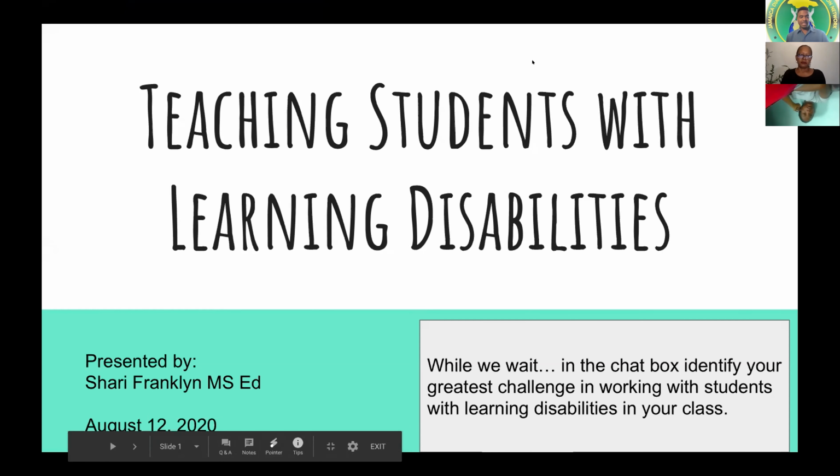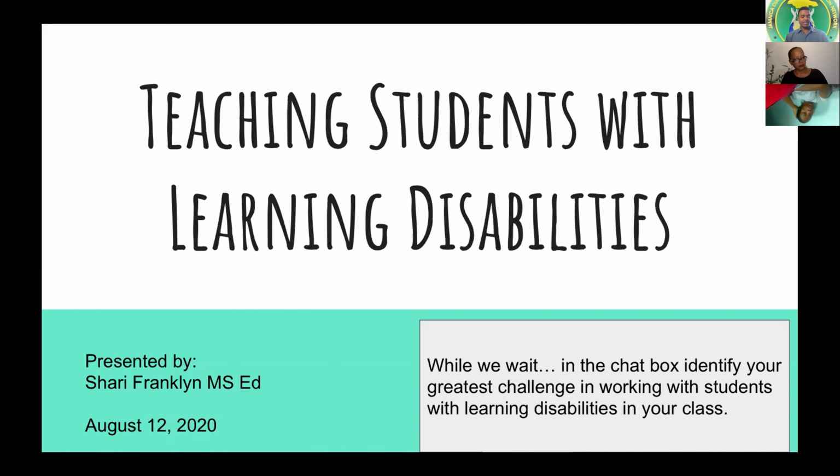As way of introduction, Miss Shari N. Franklyn grew up in Jamaica, where she is proud of the formative education received there. After graduating high school, Shari moved to the U.S. for college with a master's degree in special ed and a certificate in administration and supervision. Shari has worked both as a teacher and as an administrator in the field. Currently, she works in Abu Dhabi as special education coordinator in an international school.